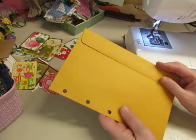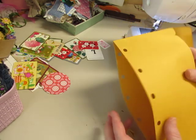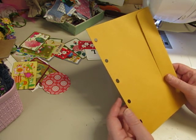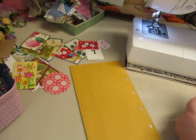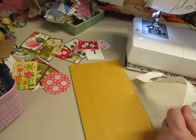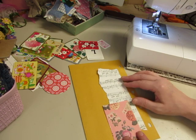Next I have an envelope. All I had to do was trim this edge off so it's open here. But that's okay because it'll be in the binder right there. So what will I do with this? Maybe a little collage. Or maybe I should just leave it alone for you to collage on.